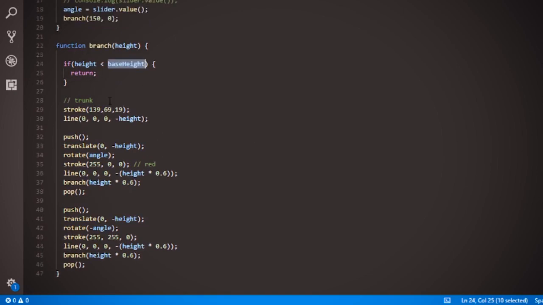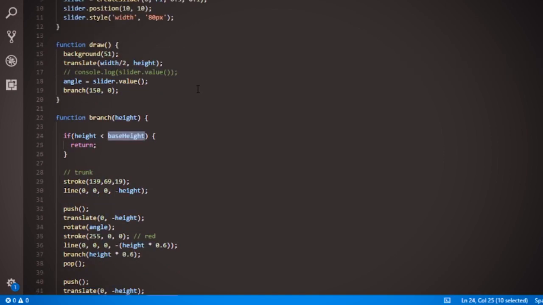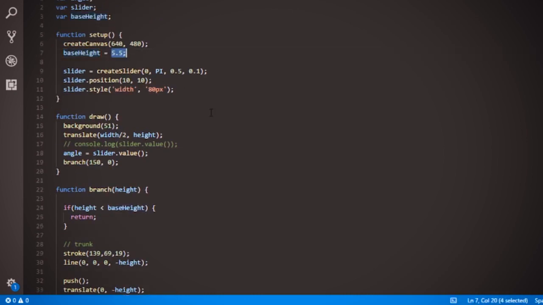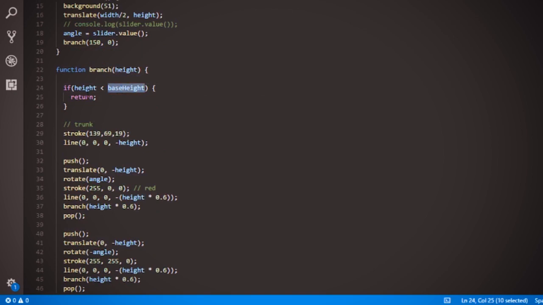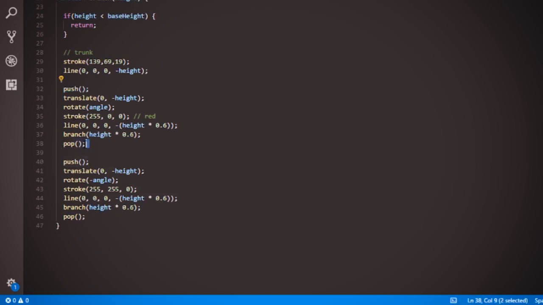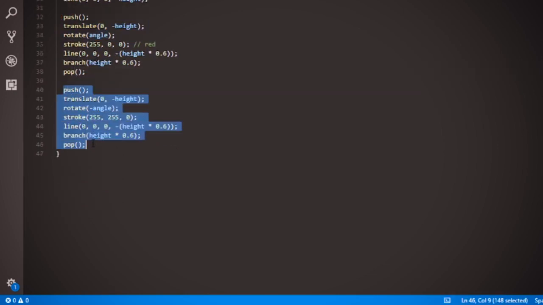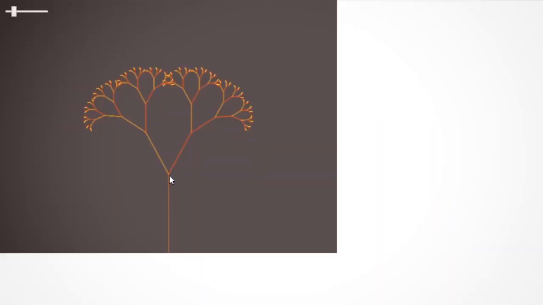So this can go into the infinite loop very easily, right? So where we are terminating it? We are actually terminating it with using a limit height. We initialized it to 5.5, so whenever the height of the tree reaches the 5.5 height, it just returns. So we are using this push and pop function to store the states, origin states we are changing it here. Again these lines of code is used to draw the yellow portion of the tree. So in a similar fashion we will be drawing this yellow part. And this is how the far complicated fractal trees can be drawn with very simple and elegant code using recursion.